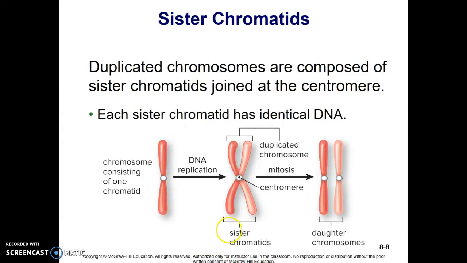Each individual bit is called a chromatid, with a D at the end. And we call them sisters. I guess everything in here is very feminine. Sorry, gentlemen, I don't want to offend you. I didn't make up the naming convention here. And so each sister chromatid is identical to the other, and they are attached together with a little belt called a centromere. So lots of C words, I know. So be prepared for that.